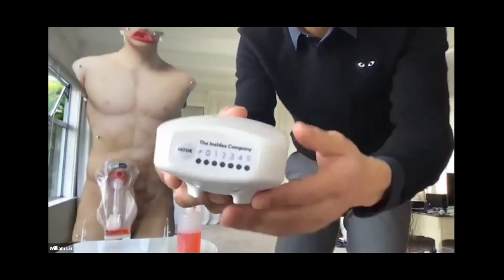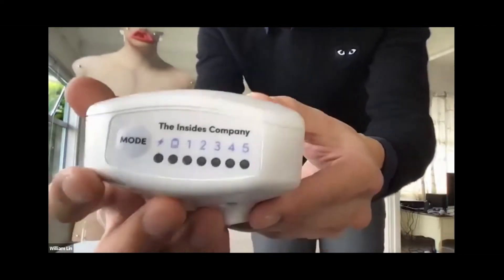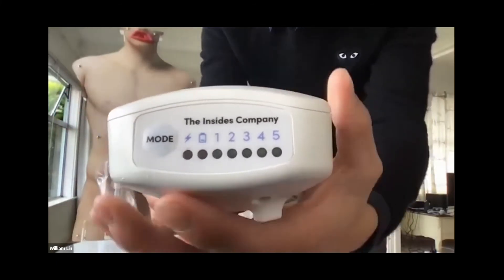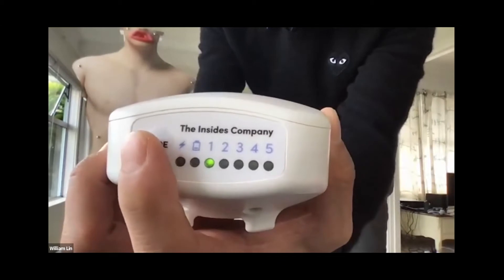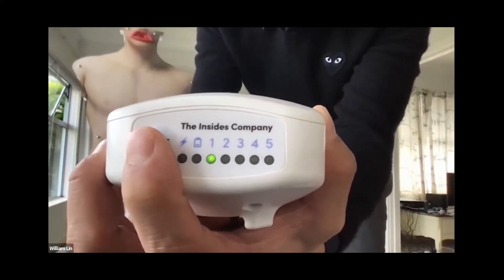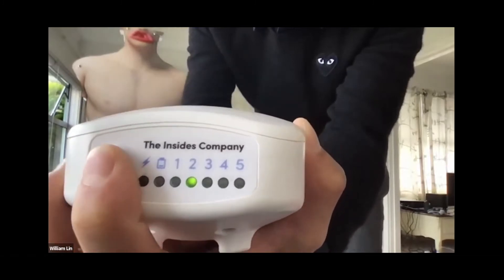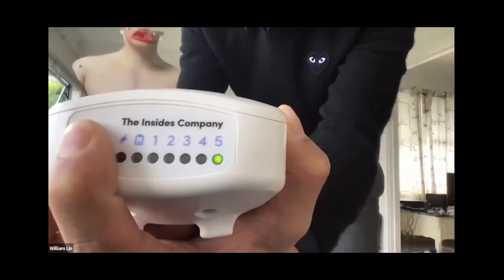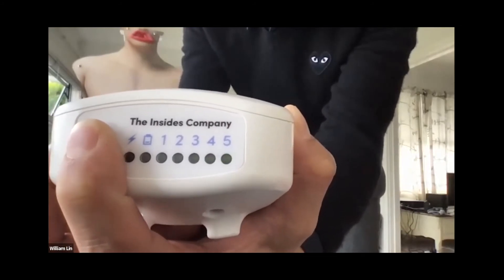William is holding the Insights driver here. You can see the mode button on the left-hand side, which controls the on/off and cycling through the speeds. Level one is for water-thin chyme, and as you cycle through, it deals with thicker and thicker viscosities, up to the fifth speed for a semi-thick chyme viscosity.